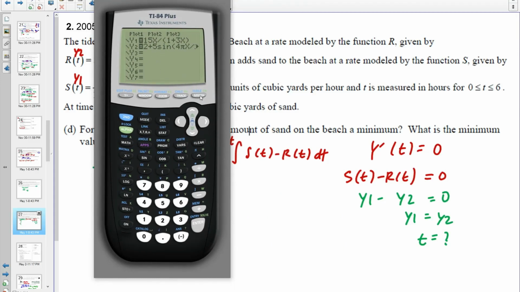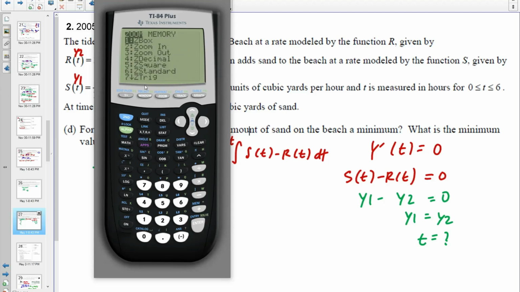All right, I can go ahead and graph this. Let me change my window. I had zoomed this in. So let me change my window. Okay. So where y1 and y2 intersect is going to be at this x and this x right here. And you just need the x's or the t values less than 6. So 1, 2, 3, 4, 5, 6. So probably these 2 points here.